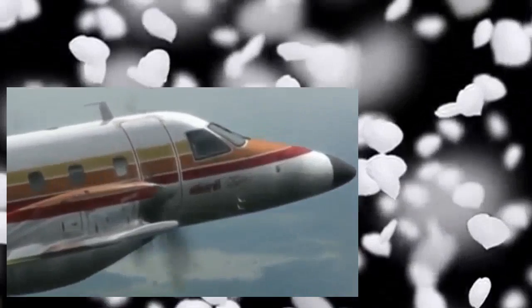Before the plane even reaches its cruising altitude, something seems to explode outside. The sound of that was tremendous. It was as if someone had taken a baseball bat and hit an aluminum garbage can as hard as they could. It was just a gigantic crashing sound. The airplane immediately lurched to the left. No matter what the flight crew tries to do, the plane pulls violently to the left.